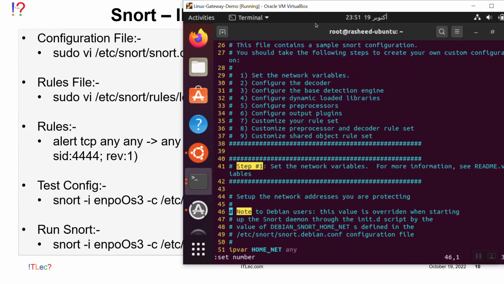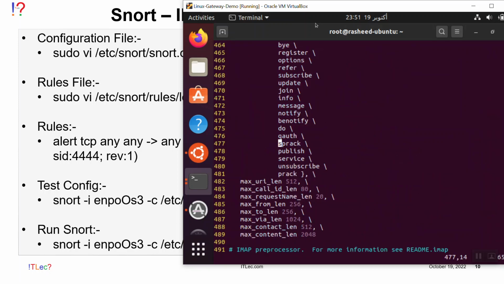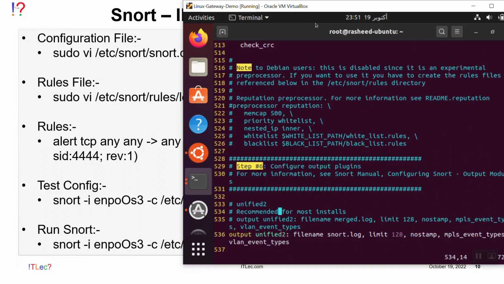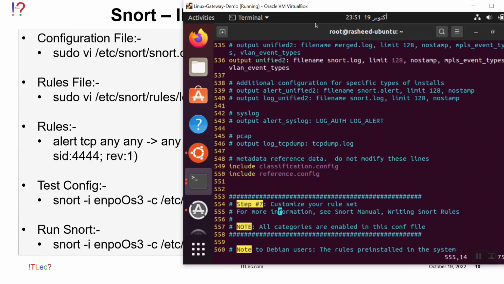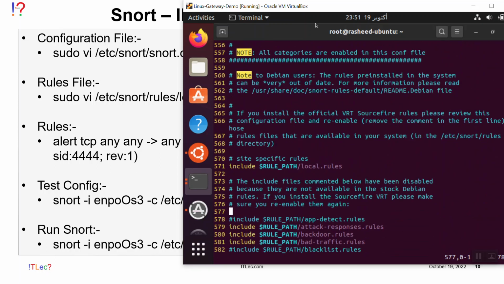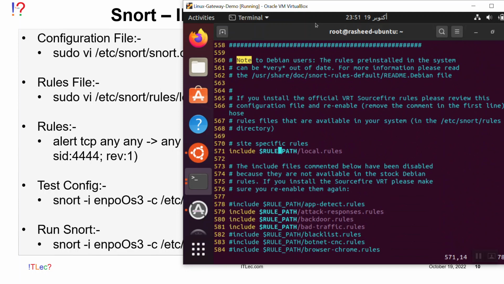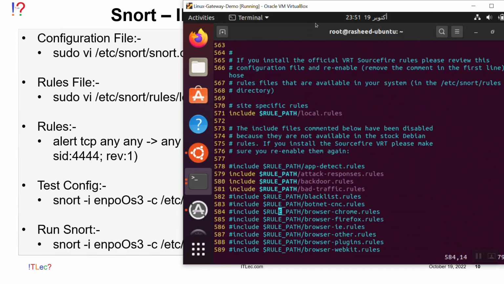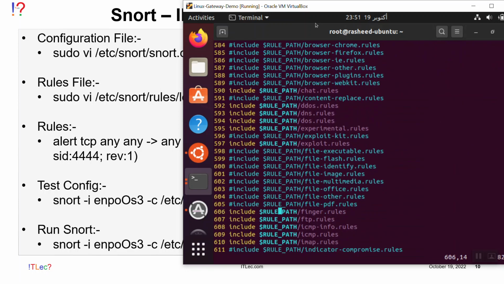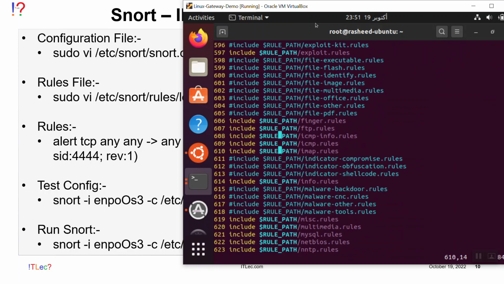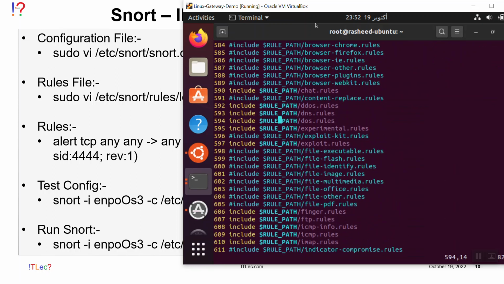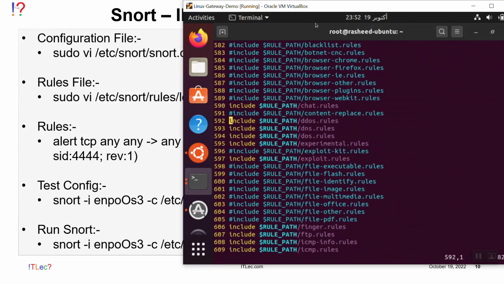I want to go for this one, I believe. Yep, here this is the one. Okay, so here there are a lot of rules. A hash means it's commented. If it is not commented, it will be without a hash.